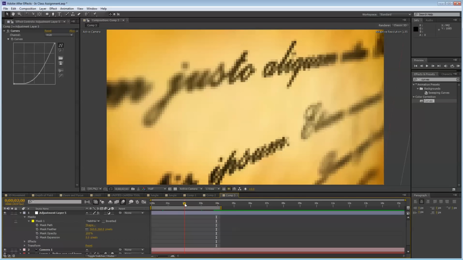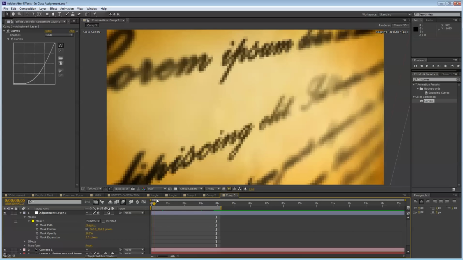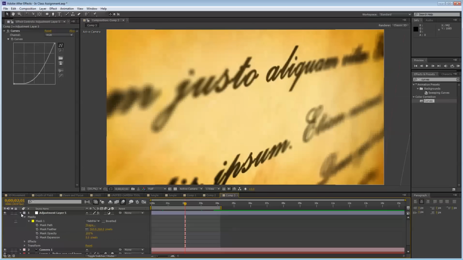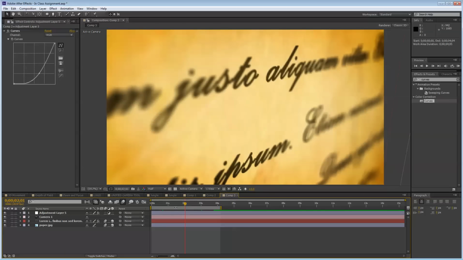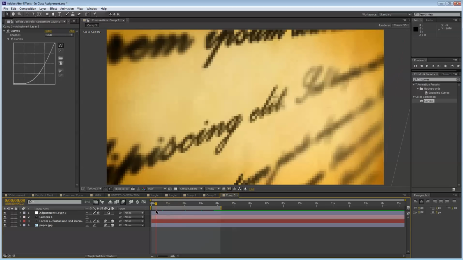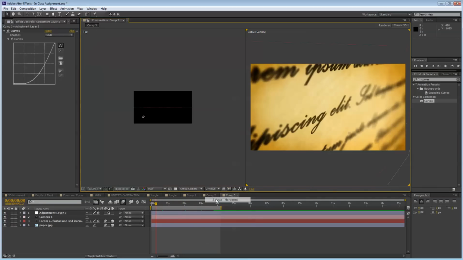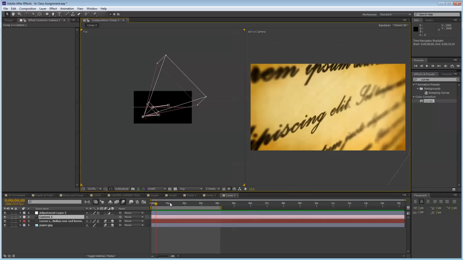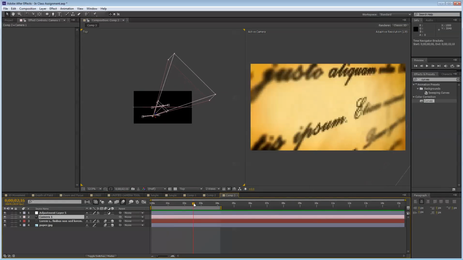Pretty cool. So that's a big chunk of camera movement. Obviously, there's a million different ways to do camera movement. A lot of times we'll even move a null object and parent a camera to the null object because it gives us a little more flexibility. We'll do that in the future. We'll talk about what that means. But I really just wanted to intro a few different ways to move a camera. The big thing is use two views, see how this camera is moving during this animation to see if it's exactly what you want, right?